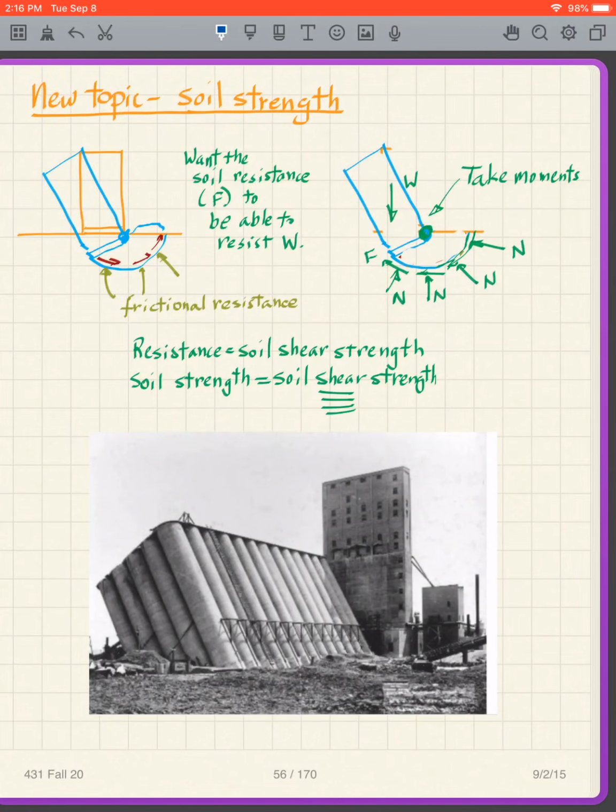We are starting a new topic, and that is soil strength. We already covered this last semester, so I'm going to go through this pretty quickly. Put it this way: we covered it a little bit last semester. So this semester we are going to go into it in more detail. But as a review, I am going to redo what we did last semester. So bear with me. It's going to be a little bit repetitive, but I just want to make the points, refresh your memory, and then go farther with it.